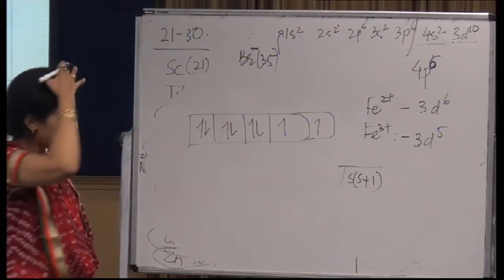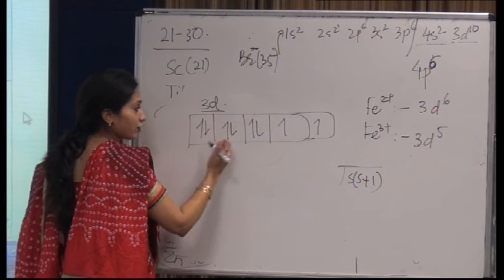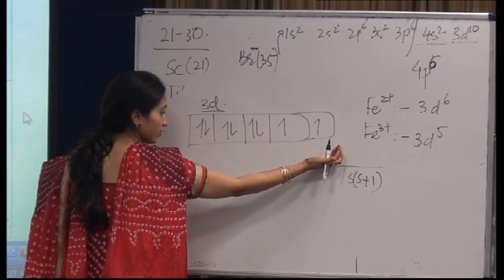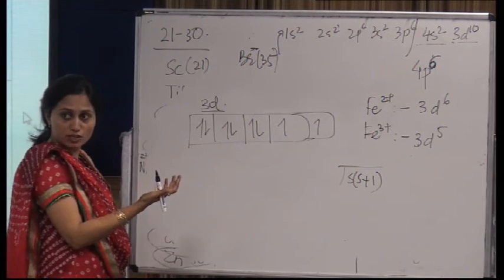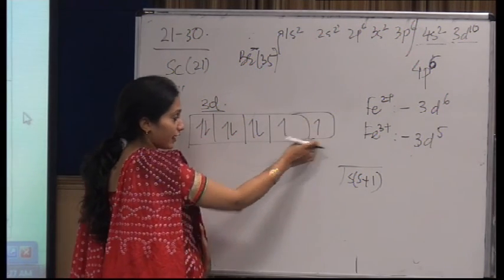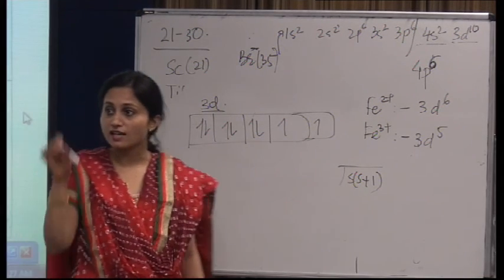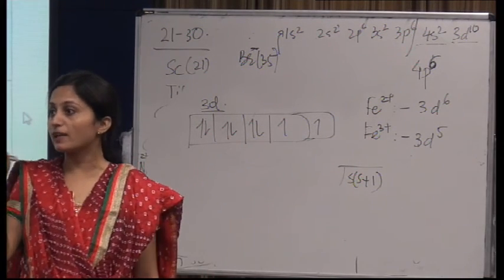So remember that whenever you have to fill in the electrons in your 3d shell, they have to be singly filled first according to Hund's rule, and then follow the Pauli exclusion principle, not more than 2 electrons. So you have 2, 4, 6 and 2 unpaired electrons. Remember that the magnetic character will exist even if there is a single unpaired electron.